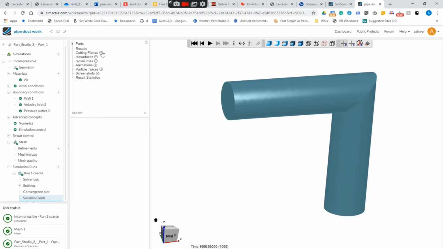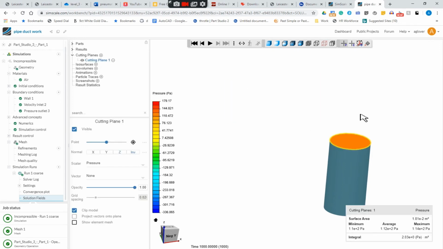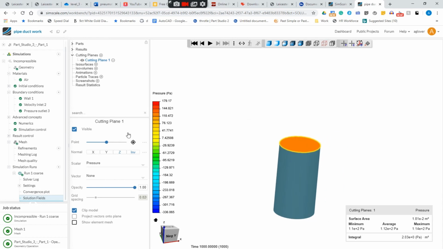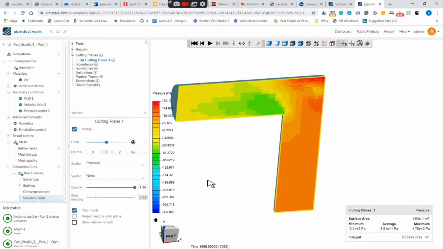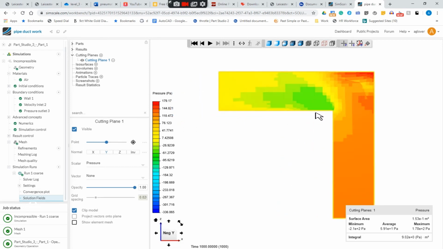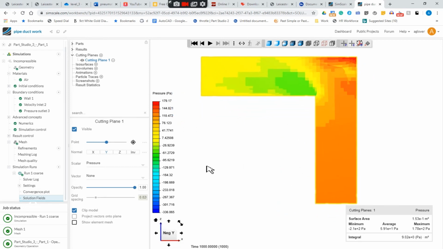So let's have a look at a cutting plane first of all. So it cuts a plane. Now that plane we're not particularly interested in, but that one we are, and I'll click on the face there to get it to. So this is pressure. We're seeing sort of normalish pressure here, and then quite low pressure here, obviously because we're seeing separation because it's such a tight bend.